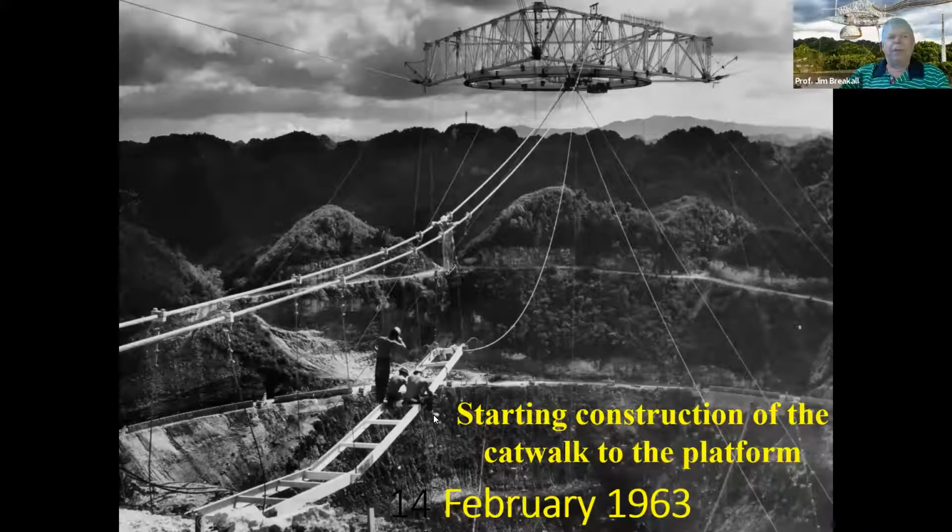Also, there has to be a way to get the signals from down below and from transmitters. Remember, it's a radar, and there's a lot of power involved. Up to 2.5 million watts of power is in the radar system. And so to transport that power, it's transported over what's known as a waveguide. It's just like a big tube that the energy goes through, at microwaves. And so the waveguide was also put along the top of this catwalk.